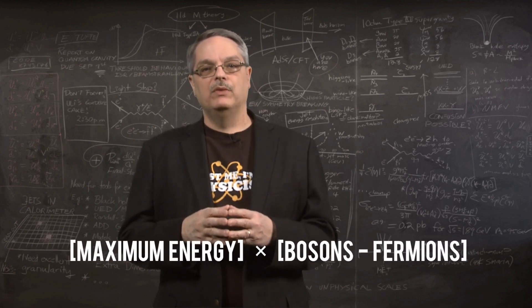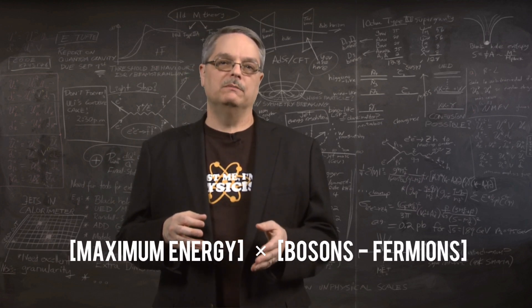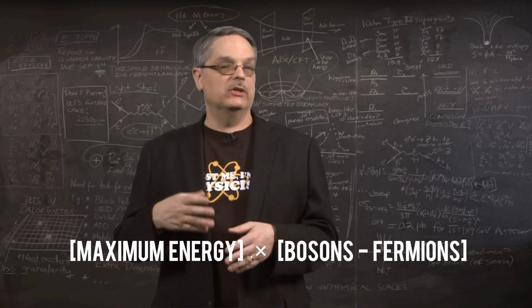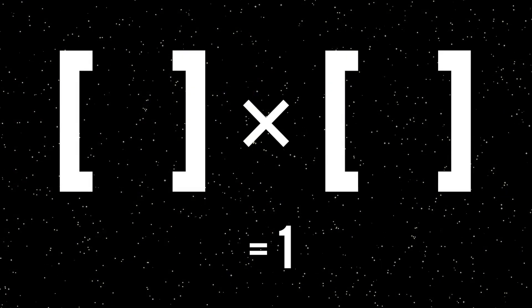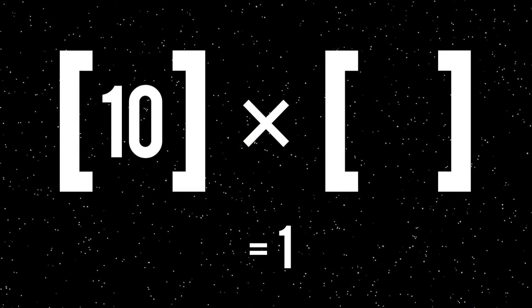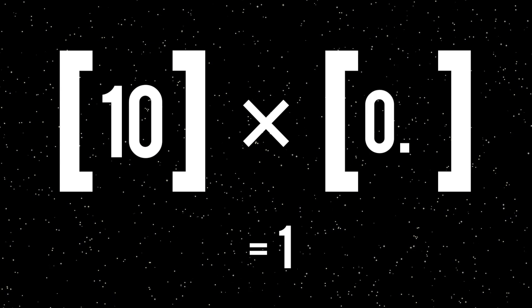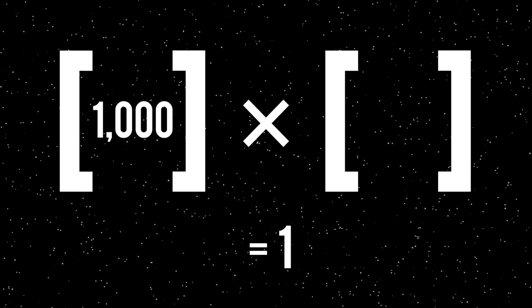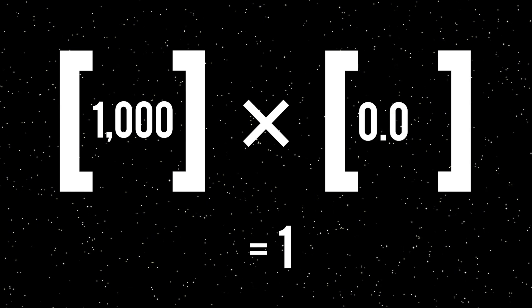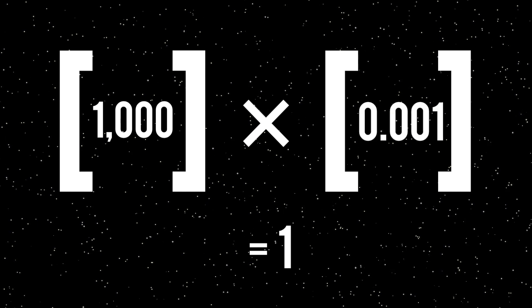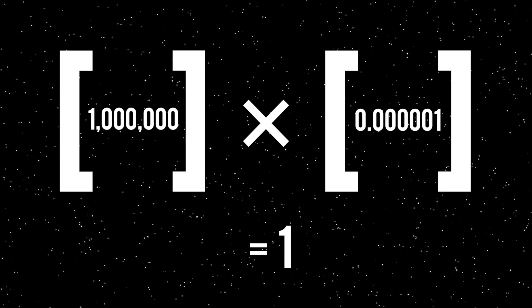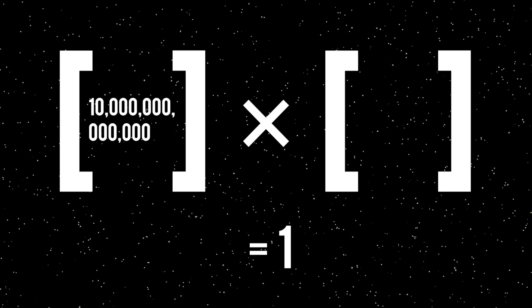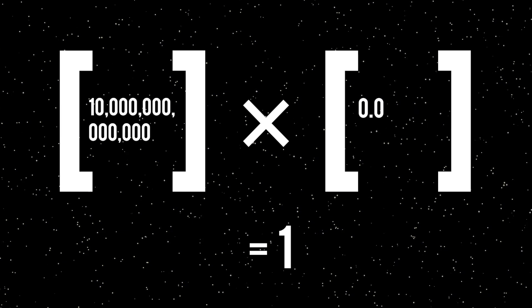So let's think for a minute. If I have to multiply two numbers together and they have to equal a small number, if one number is big, the other will be small. We can illustrate this in these examples in which the two numbers multiplied together equal one. If one number is ten, the other is 0.00001. If one is a thousand, the other is 0.0001. If one is a million, the other is 0.000001. If one number gets very big, the other number gets closer and closer to zero.